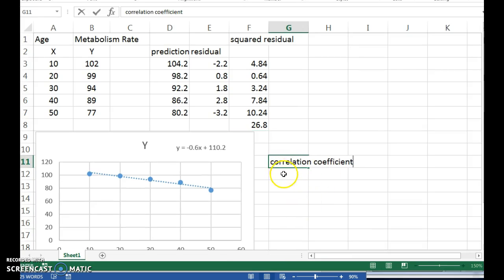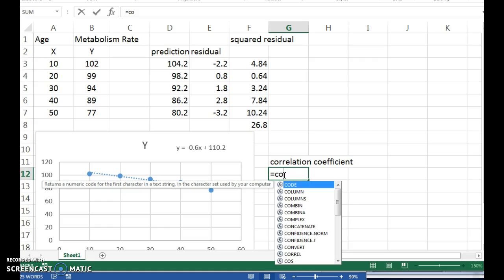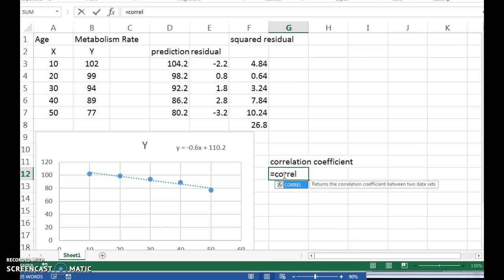Finding the correlation coefficient is pretty easy in Excel, and then I'll explain really what that means. But to do it in Excel, you just need to hit equals to start a formula, and then CORREL for correlation coefficient. Start your parentheses, and it says it needs two arrays. It needs the two sets of data. So select all the x values, then hit comma, and then select all the y values. And now you can close your parentheses, and it will return the correlation coefficient.